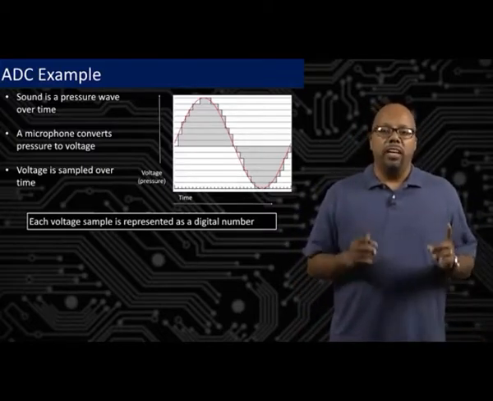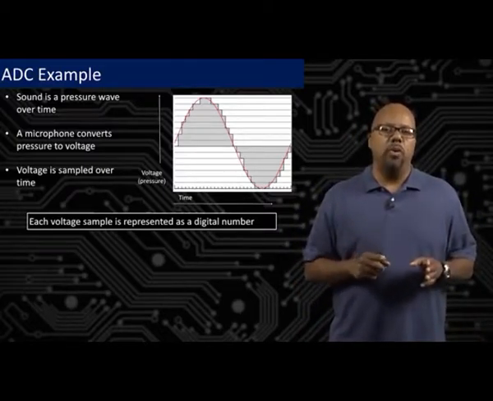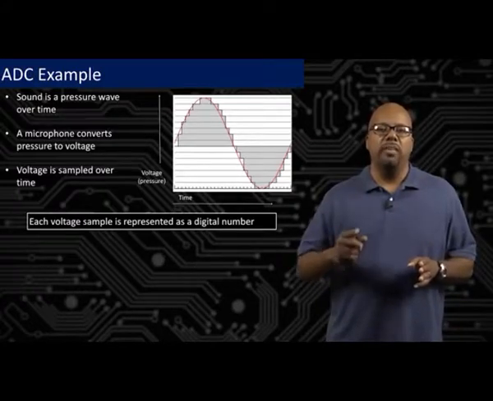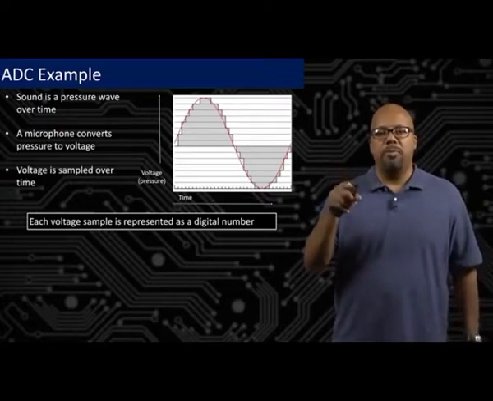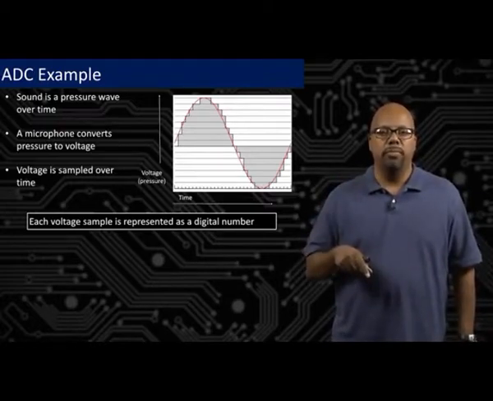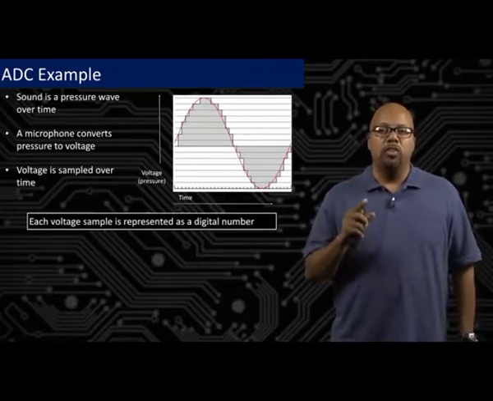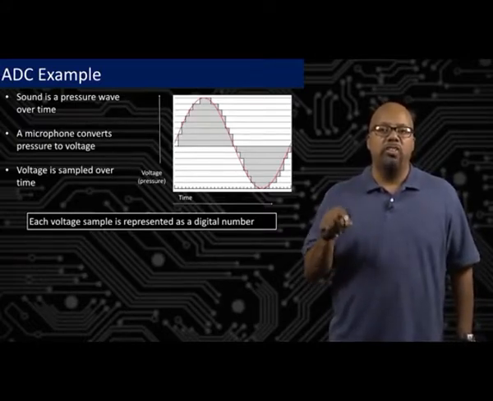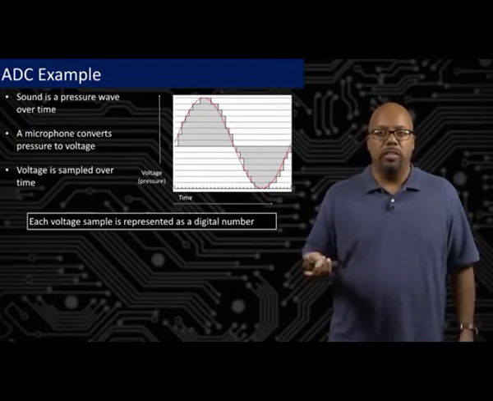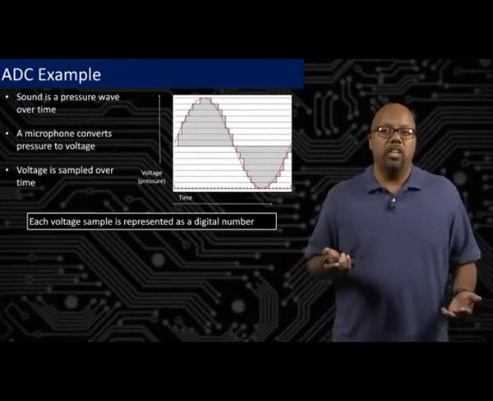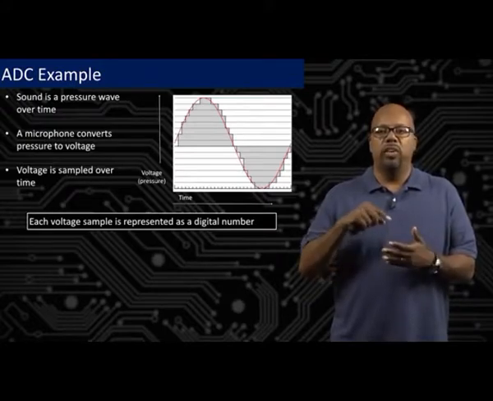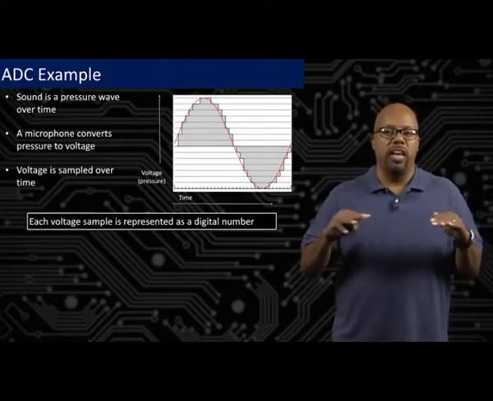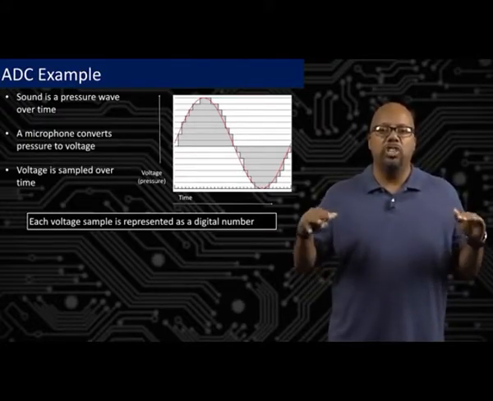Now, the analog to digital converter will take that waveform and represent it piece by piece as a set of digital numbers. So you can see that step. If you look at that red waveform, it's smooth. It's real numbers. It's an analog waveform. Superimposed on that, you see the stair-stepping signal that always has discrete values. So there are those levels, those horizontal lines. Each one represents a discrete digital number.